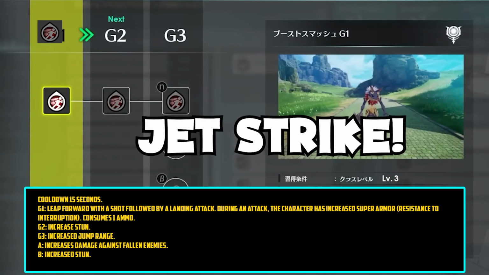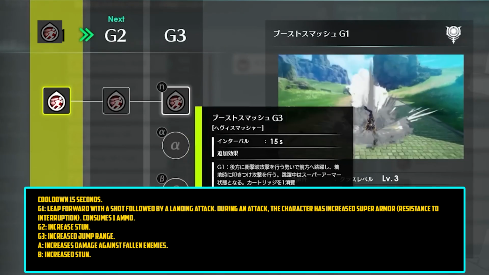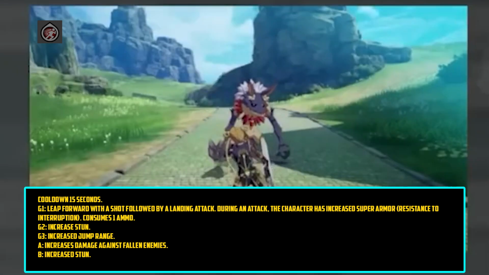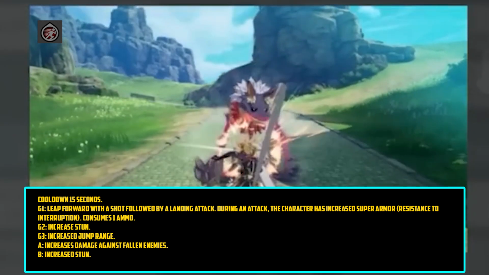Jet Strike has a 15-second cooldown. We leap forward with a shot from our cannon, consuming 1 ammo and giving us super armor in return. The first upgrade for this skill increases the amount of stun the skill does. The second upgrade increases how far we jump, and we can then decide whether we want to increase our damage against fallen enemies or increase our stun even further.